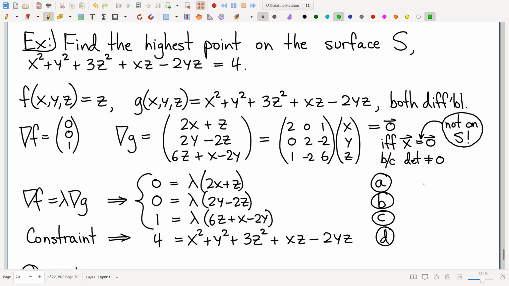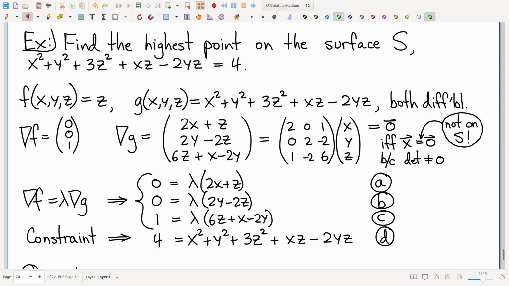Keeping in mind that we're looking to eliminate possibilities. If you come up with your algebra with a point that is not even a candidate in the first place, you don't need to eliminate it, right? The whole purpose of our elimination process is to eliminate things that might be what we're looking for. If we already know it's not what we're looking for, don't waste your time with it. So x equals 0, not a critical point.